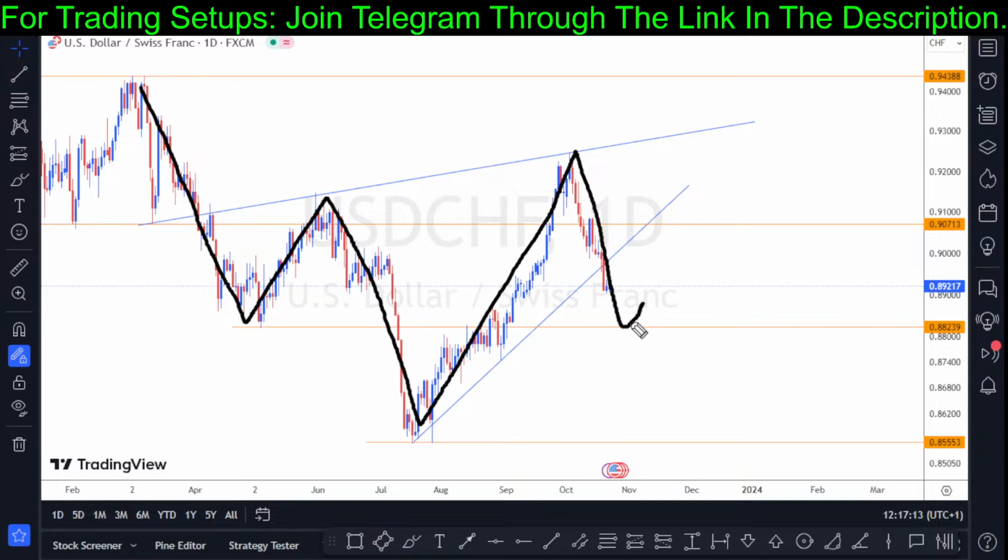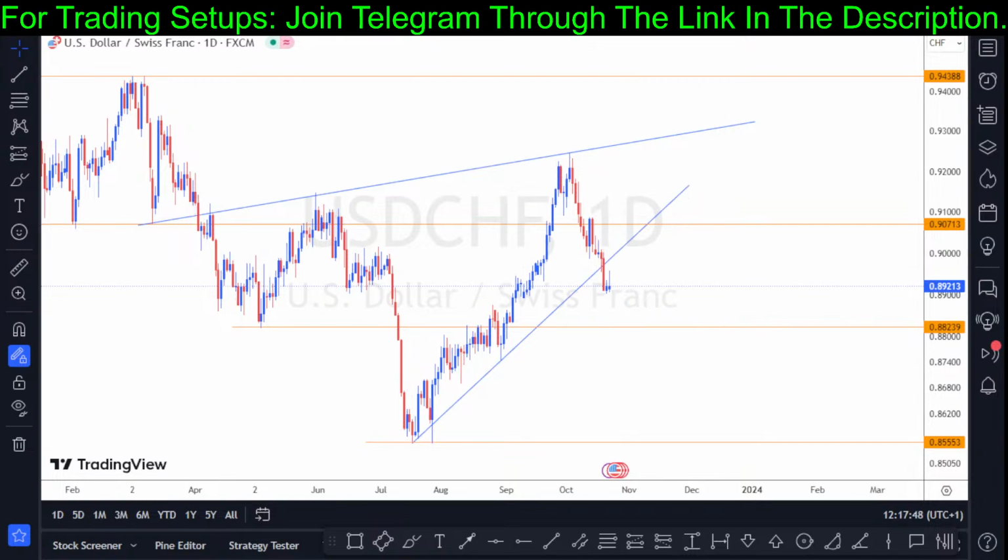So I'll be looking out to see how price is going to react at the price of 0.8823. Maybe it's going to serve as an inverted head and shoulder for rejection of price to the upside. If this pattern can occur on the USD Swiss, this would be a long-term objective goal, because the bigger the chart pattern, the more the price tends to move. So this is why I have my eyes on this currency pair. I want to monitor it based on a long-term objective goal. That is my view on the USD Swiss.